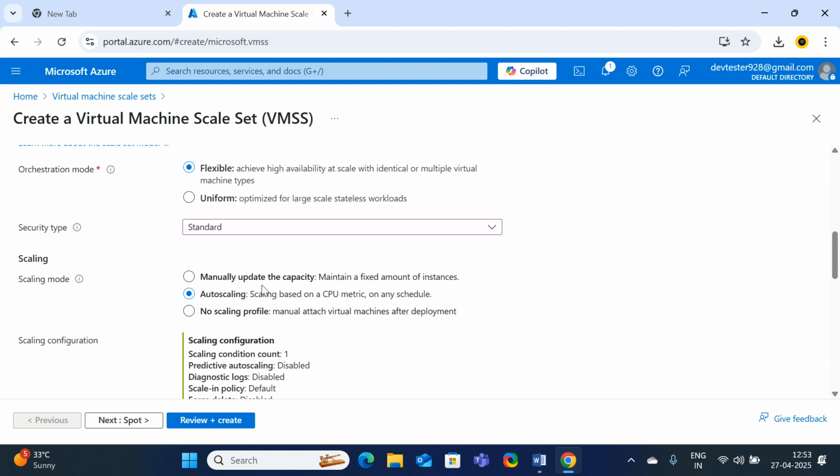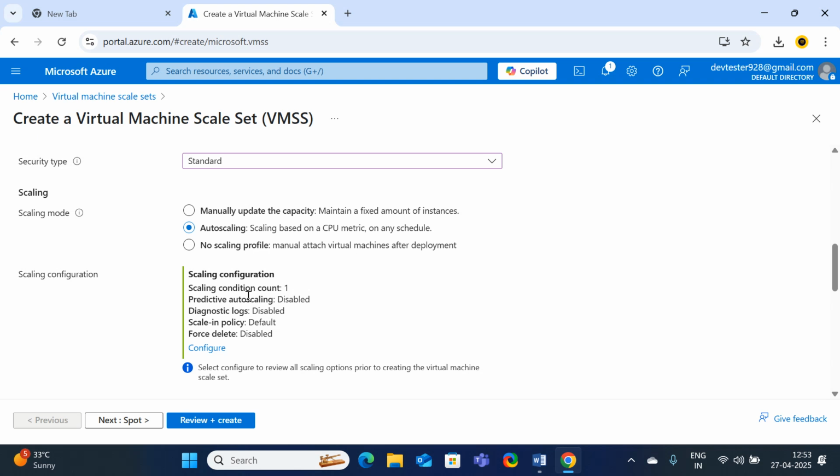If I select manual and the load suddenly increases and is not served by our existing infrastructure, what will happen? Your servers will move to a hung state, then the application will be unresponsive to all users. That creates a business impact on you. So instead of that, I just select auto scaling, which means the responsibility is taken care of by Azure. Whenever the traffic increases, Azure takes the responsibility and increases the count of the VMs based on the increased traffic.